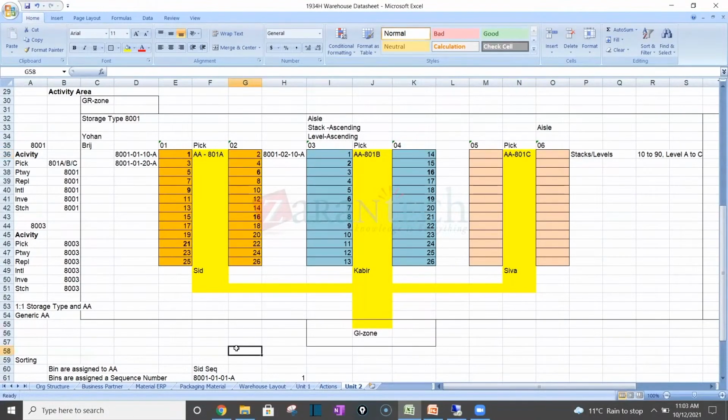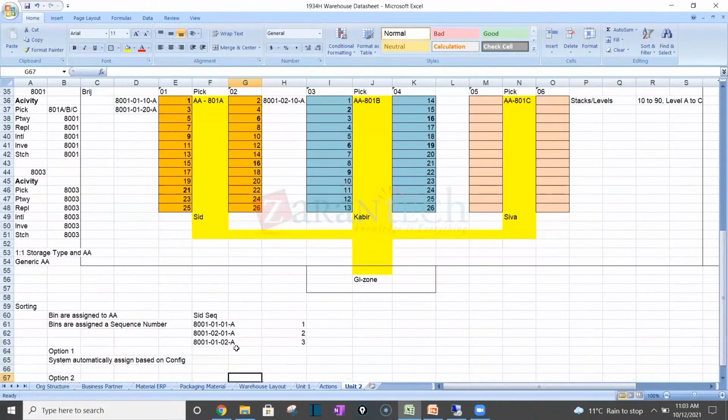For Sid, we will upload the sorting number. Sid's aisles are only for picking, so we are going to sort those. But in case of put away or replenishment for Sid's bins, it's going to remain option one, system automatic assign. That's right.